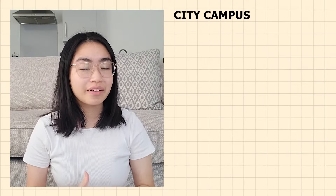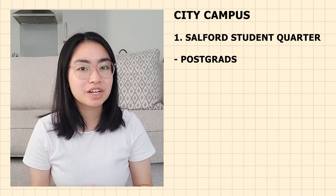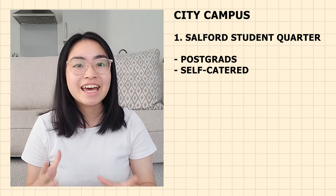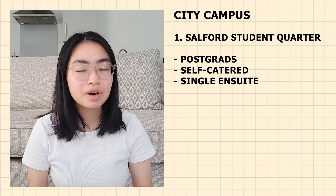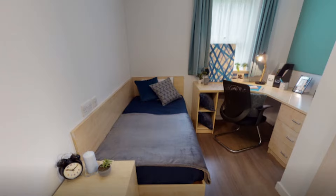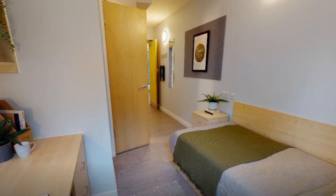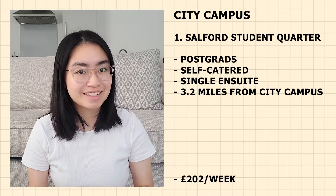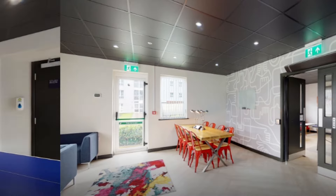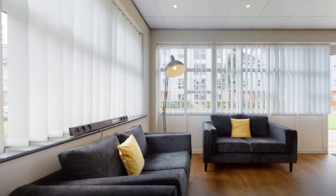The first accommodation in the City Campus is Southford Student Quarter. It is a postgraduate-only, self-catered accommodation with single en-suite rooms. It is 3.2 miles away from the City Campus — 68 minutes by walking, 90 minutes by cycling, and around 40 minutes by bus. It is priced at £202 per week. Within the facility you'll get a common room with TVs, free gym, laundry facilities, 24/7 CCTV coverage, and exposure to extensive green spaces.